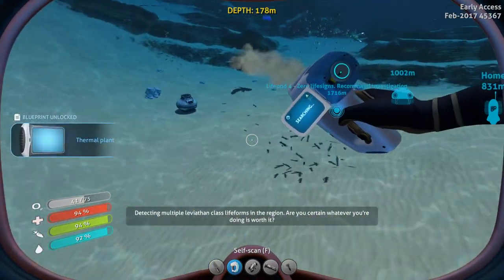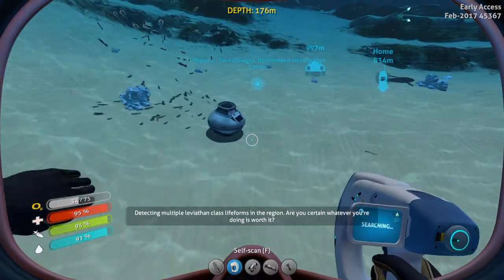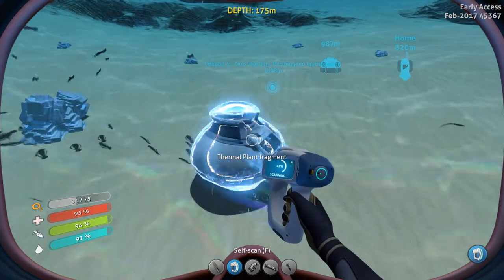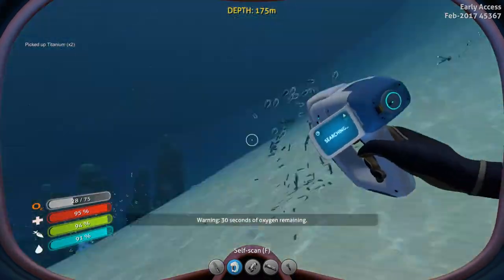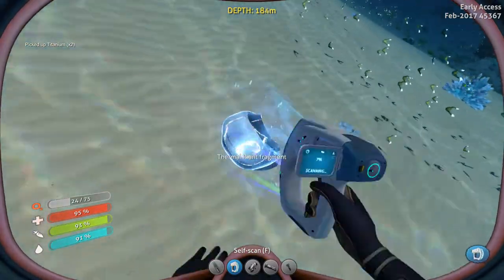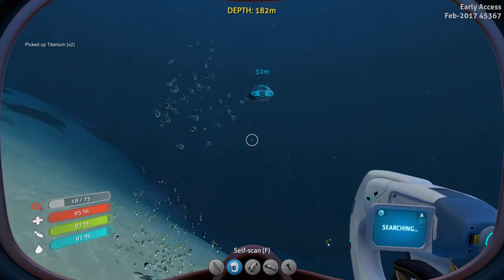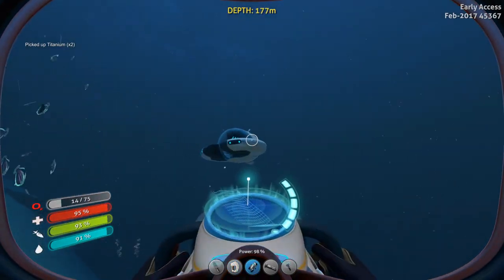Yeah, we unlocked the blueprint for it. Awesome. We have the thermal plant now. I think we need a hot zone, but I think our base is near one of those thermal zones as well. That's pretty much all of it, isn't it? This is all just thermal plant stuff. I'm gonna scan it and get all that titanium, and then we'll head back to our Sea Moth.